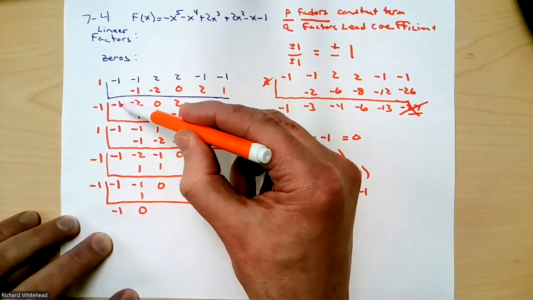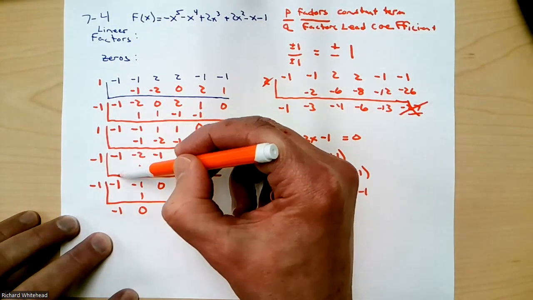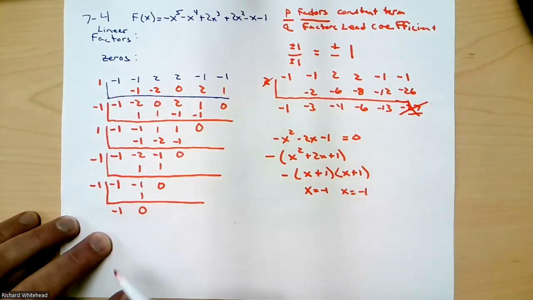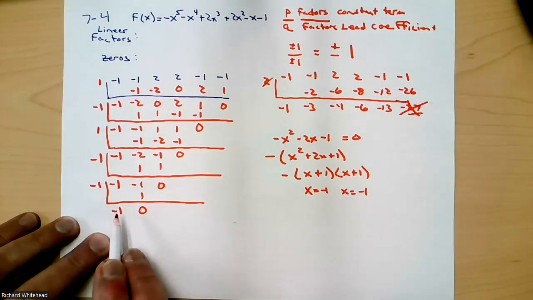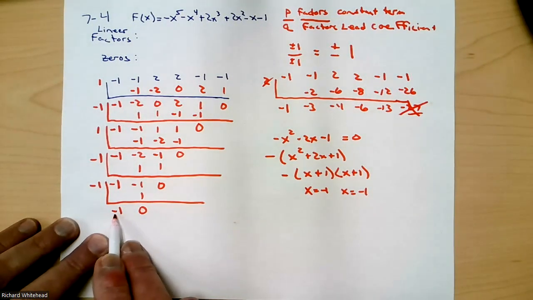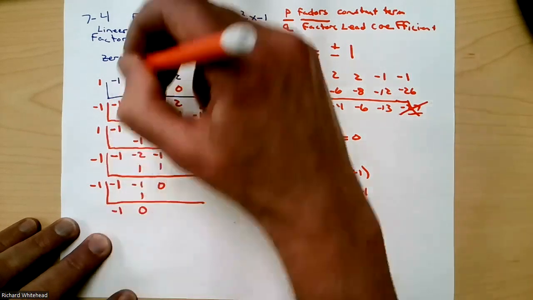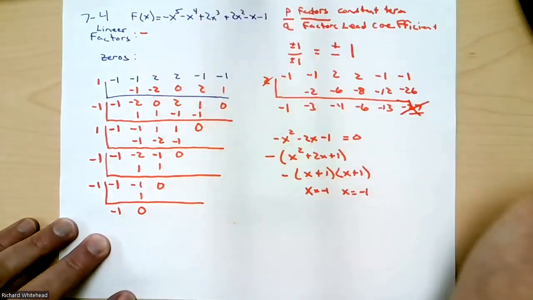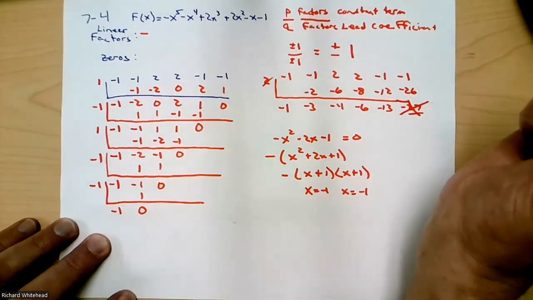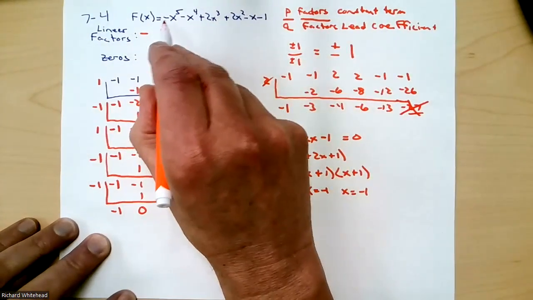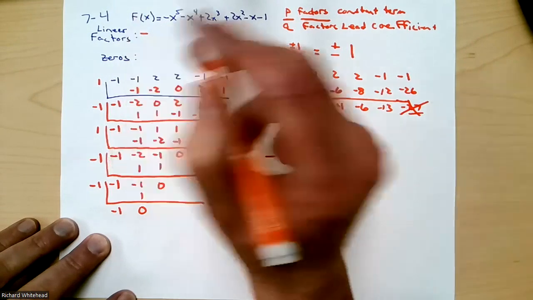X to the 5th, x to the 4th, x to the 3rd, x squared, x to the 1st, no more x. No more x. But one critically important thing, there's still that negative out front. That negative out front means there's still going to be a negative out front when we do our factors. And you're thinking, well, that seems logical because we had a negative in front of our lead coefficient.